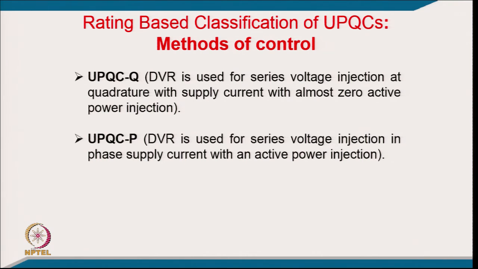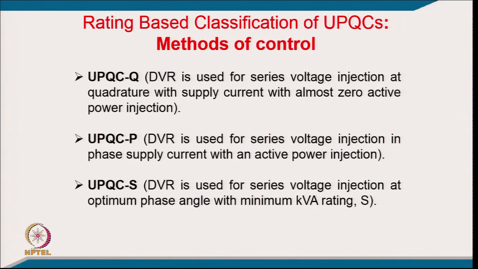Another is UPQC-P. UPQC-P means the DVR is used for series injection in phase with the supply current, that is, active power injection, meaning we do series compensation only through active power injection. If the series compensator or DVR needs some active power, we can certainly take it from the DC link, and that is provided by the shunt compensator, the STATCOM. So practically it is possible to inject in phase with your supply current also. Of course, in many situations it will give you the minimum rating of your series compensator, because you are having a minimum voltage injection, and current of course depends on the supply current and how much power you are trying to supply.